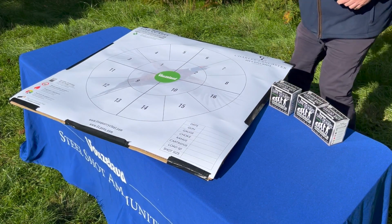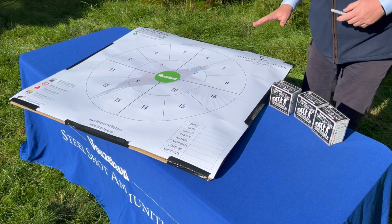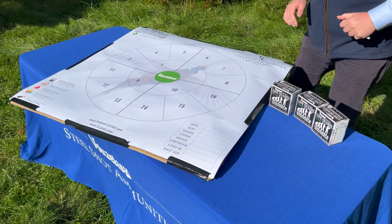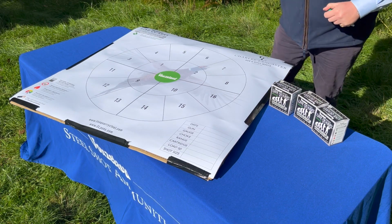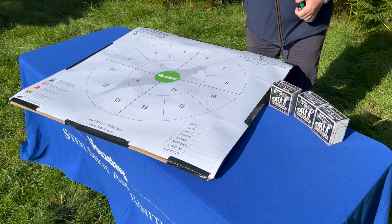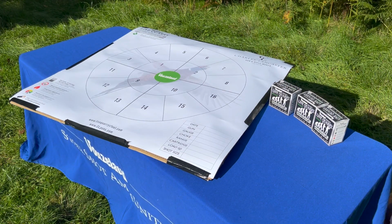Okay, Nick, so here's our pattern plate. It's a little bit makeshift, I'm afraid. They arrived the other day and the paper was too thin, so I've had to tape this to some cardboard. So this is a 30-inch circle, so it's a standard pattern plate. We're going to be shooting it at 40 yards. Let's write those details in now.